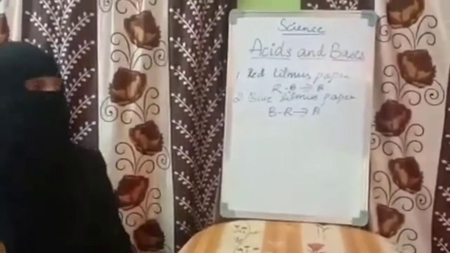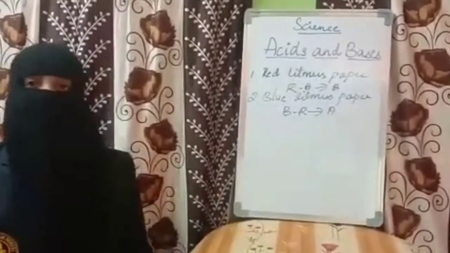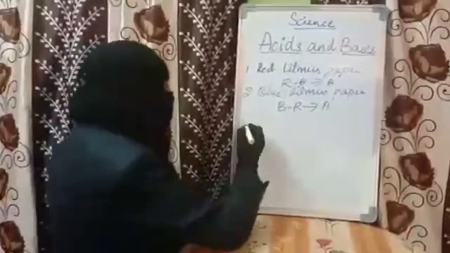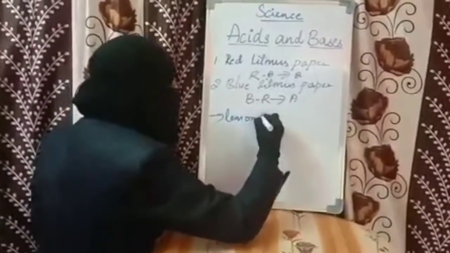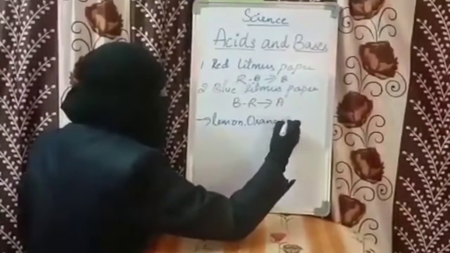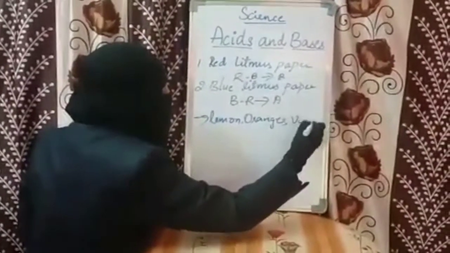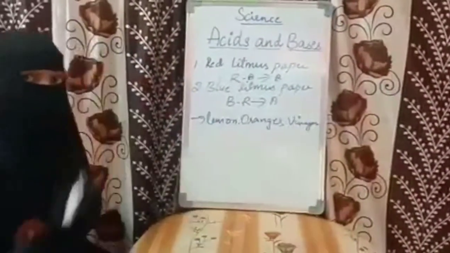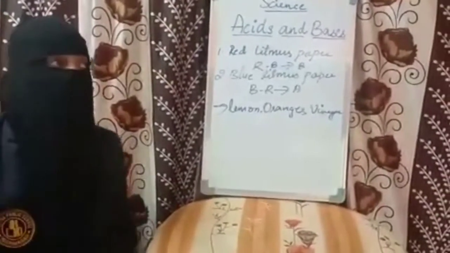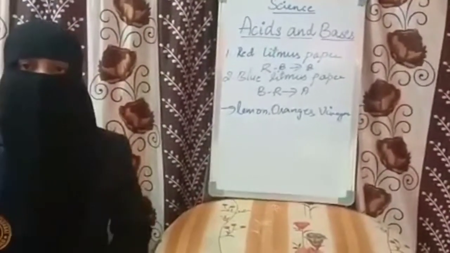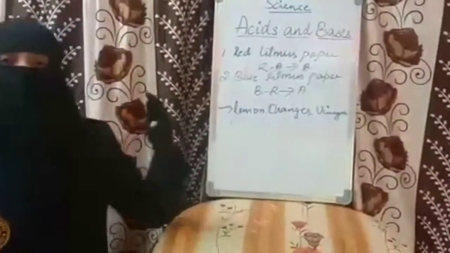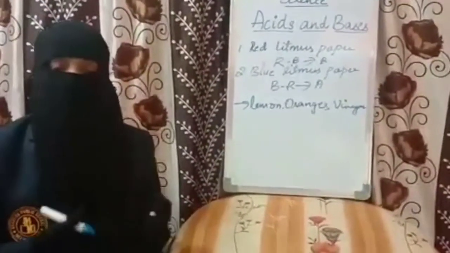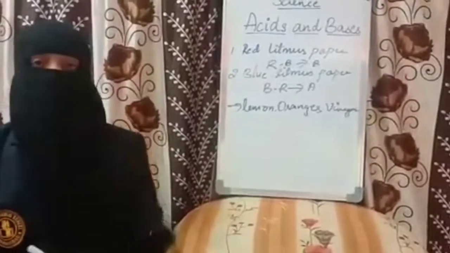Now we are going to see some of the materials which are used in our home, which are acidic and basic in nature. Yesterday we took some examples like lemon juice, lemons, oranges, vinegar. Vinegar is used in making pickles, noodles, chicken 65 and so on. All the fast foods get some sour taste. That is because of vinegar. We have very rarely seen raw vinegar, but we have tasted it in food items like noodles.